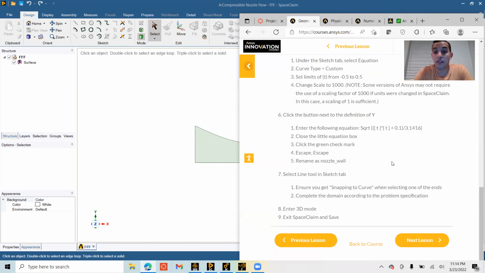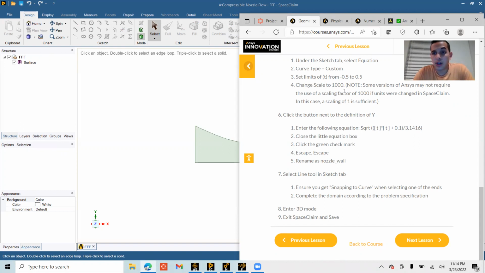I'll show you the curve, the equation that you're going to use. So this is what you need to do: go under the sketch tab, select equation, then you're going to use a curve type. The curve type is going to be custom. These are the limits. If you don't see the curve, change your scale to 1000. In the new one, I'm using Workbench 2022. You don't need to do that because as soon as you change your units, that's going to change as well.